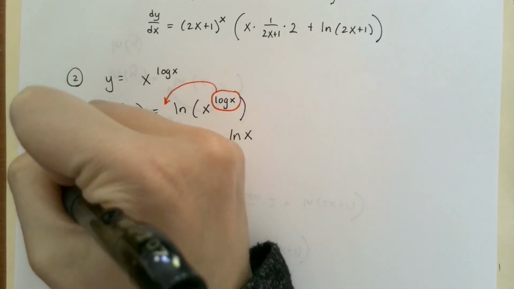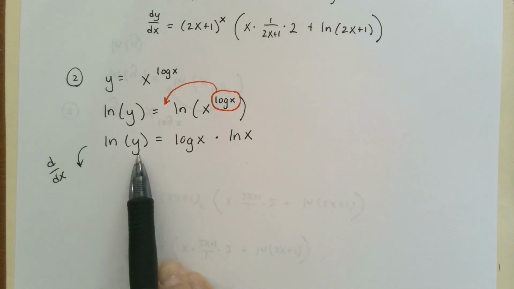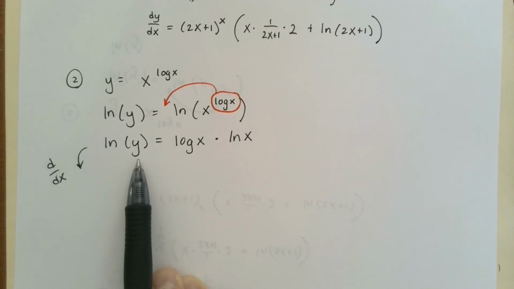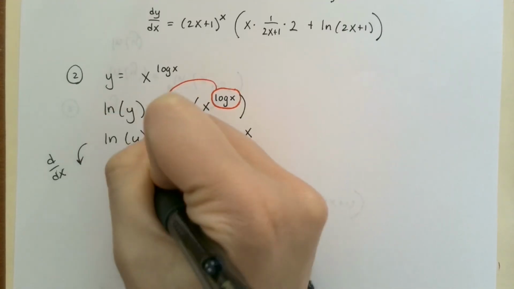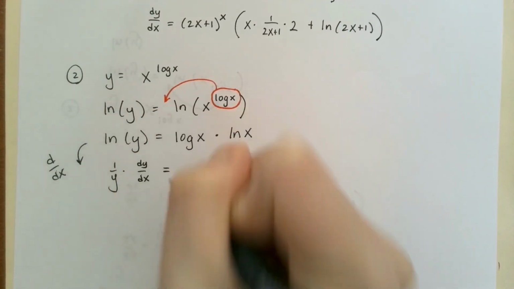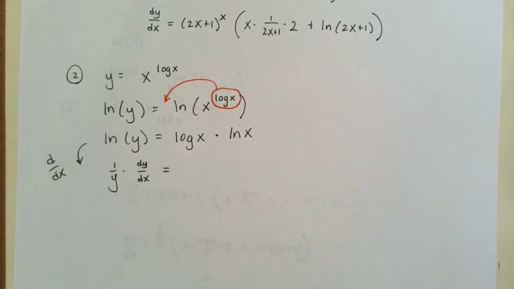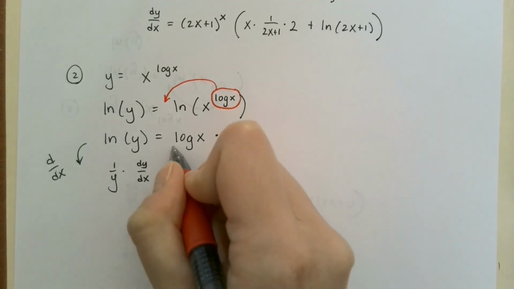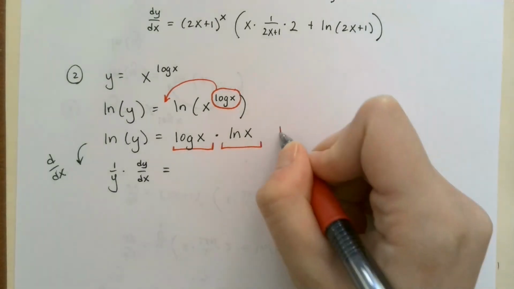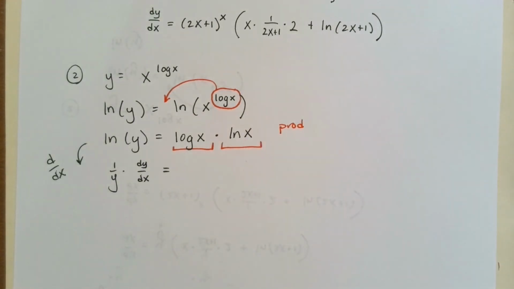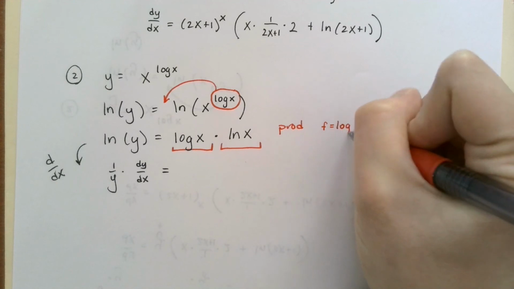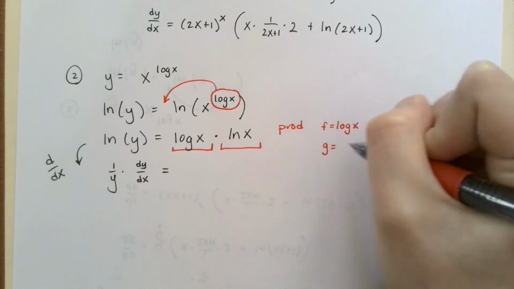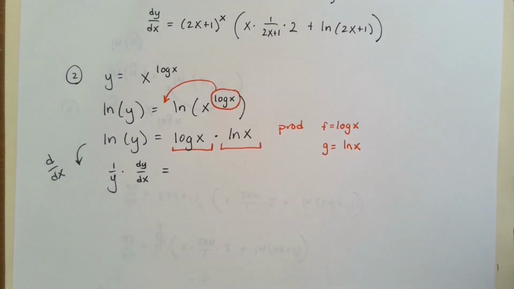So I'm going to ddx both sides, and you may realize that left-hand side is doing exactly the same thing again. So the derivative of ln of y will be 1 over y dy dx for the same reason that it was in the last two. On the right-hand side, I have a product rule again. And I'm going to be really careful about this just because those two logs together are kind of weird. So my f is log of x, remember that's base 10, and my g is ln of x, that's base e.